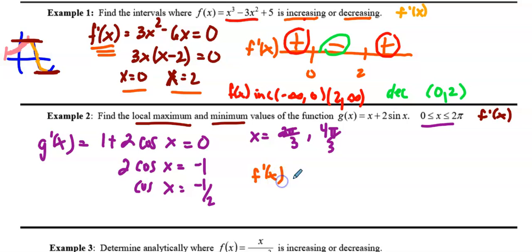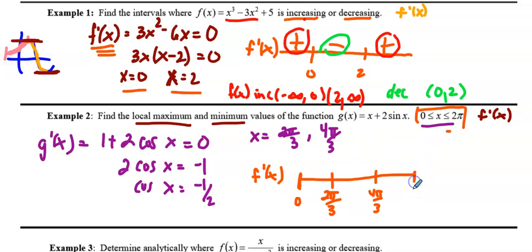We're going to do our number line with our critical values. And one thing that I want to immediately do with this number line is, since now we are bounded, right? We are bounded here. I want to go ahead and bound my number line as well. That way you don't miss any points. You don't want to say negative infinity, because we're only looking at this from 0 to 2 pi.